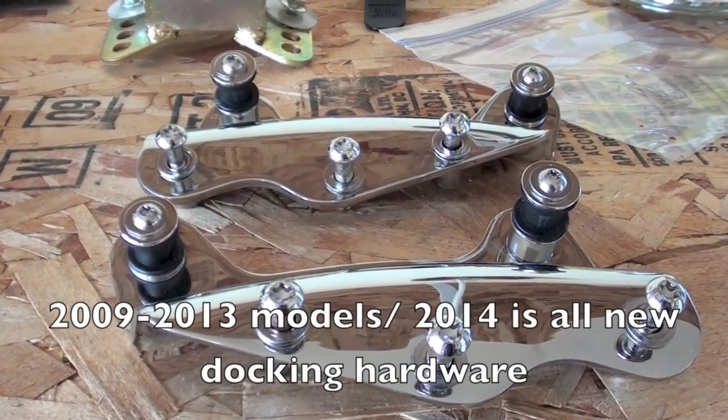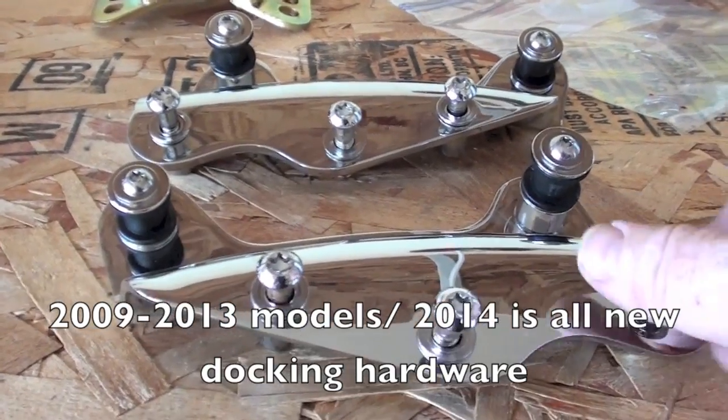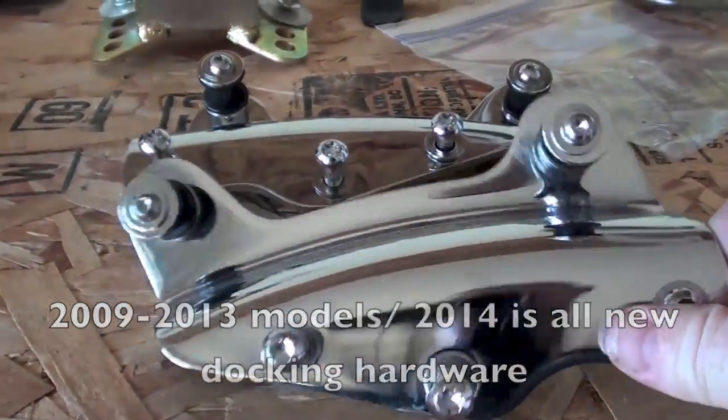Here's my old docking system, which of course was good for 2009 to 2013 models. I took it off my 2011 Street Glide.